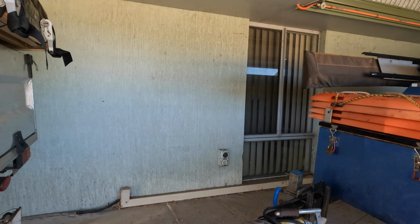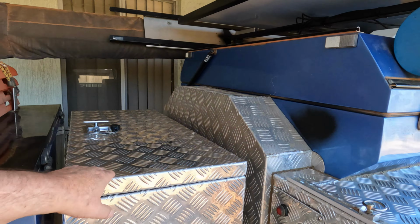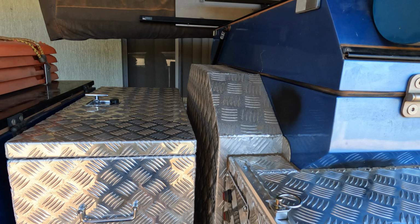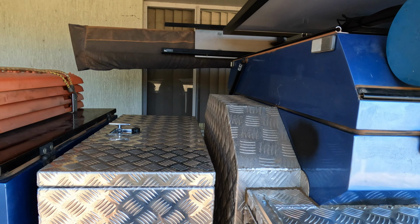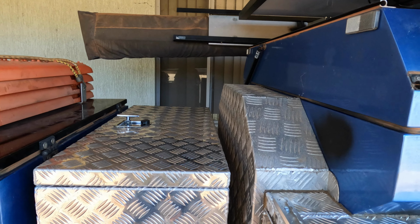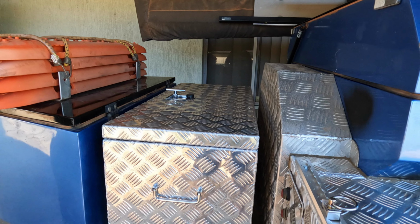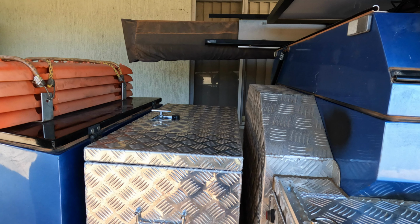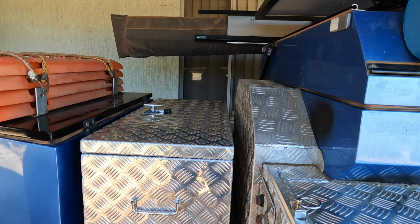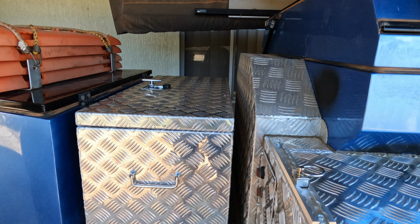Alright, so Ziggy and I have been racking our brains. Now down the shed we had one of these boxes, and now mounted here before there was two heavy metal jerry can holders that held two 22 litre water cans, okay? So that's a lot of weight that was sitting just in here. I actually think I'm lighter now, because all we did was I removed those two jerry can holders. Remember, we carry another 5 22 litre drums in the back of the ute when we go camping anyway. So we've always got enough water. So I removed those two water cans, which removed a lot of weight off the front.